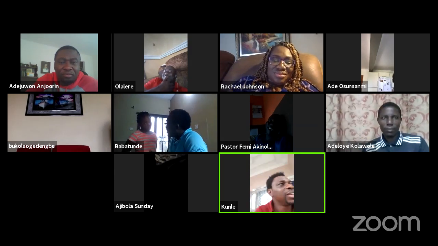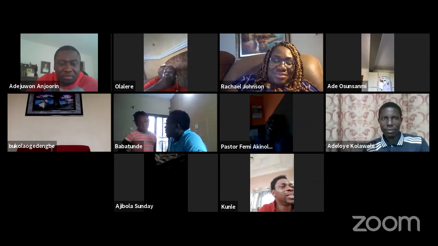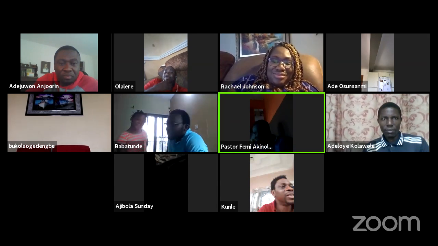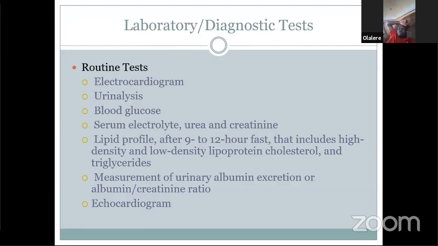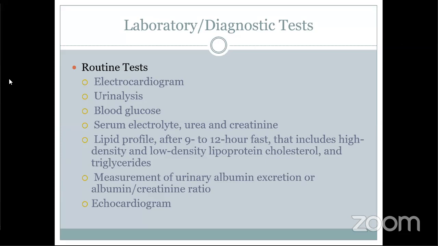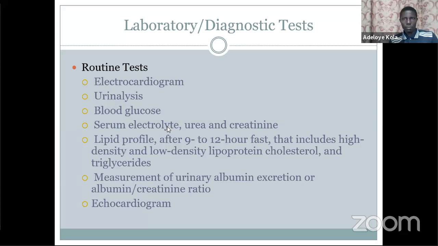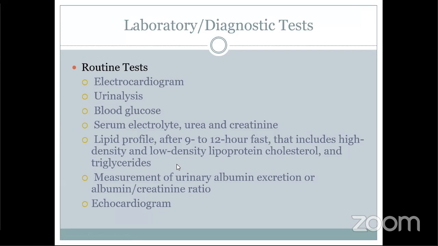Continue. Okay. I was talking about the electrocardiogram. It's one of the tests that we can do to assess the electrical activity of the heart. Now, it will help us to know if that individual has associated cardiac infarction, if the heart is enlarged. It will also help if there is some electrolyte derangement. Of course, we can also do urine tests. A lot can be picked up from urine tests.